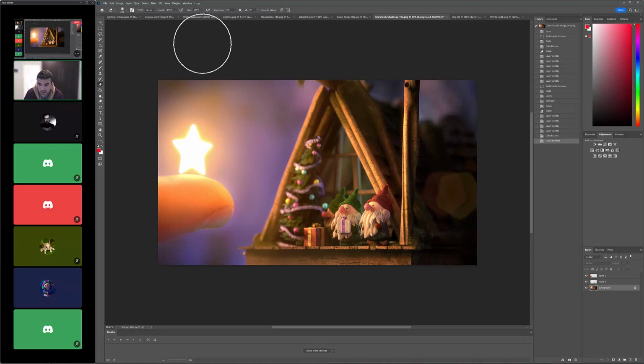I love the scale, love the shaping of the characters, love the setup. Ooh, here's something else too. I would almost even consider darkening the background a little bit more, or taking down some of the ambient light, because we really want it to be about a connection between these two characters and the star. So maybe just toning down some of the external light around it, to really play up that connection point between the two of them.